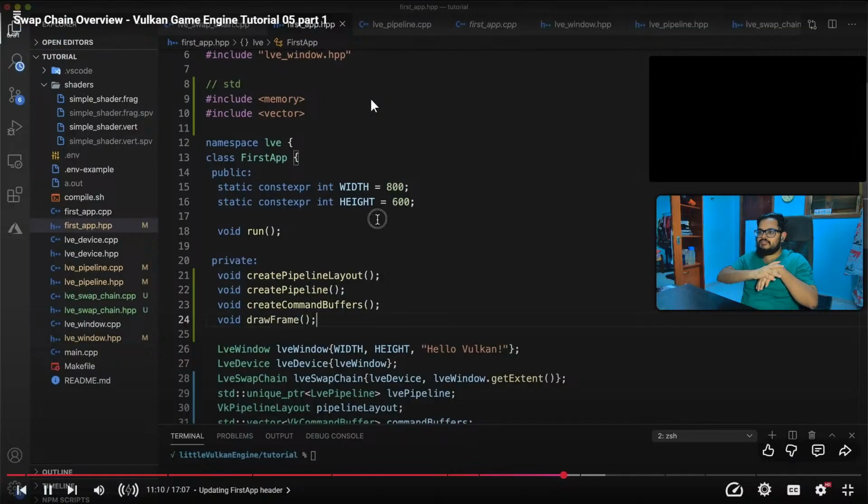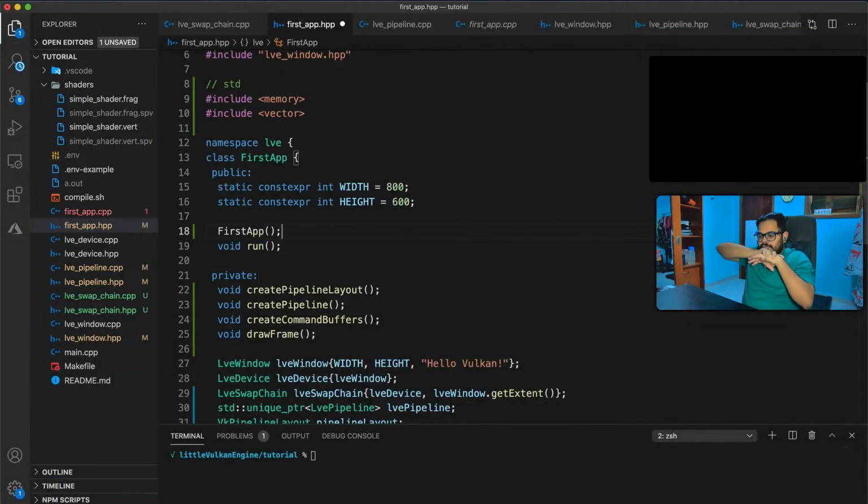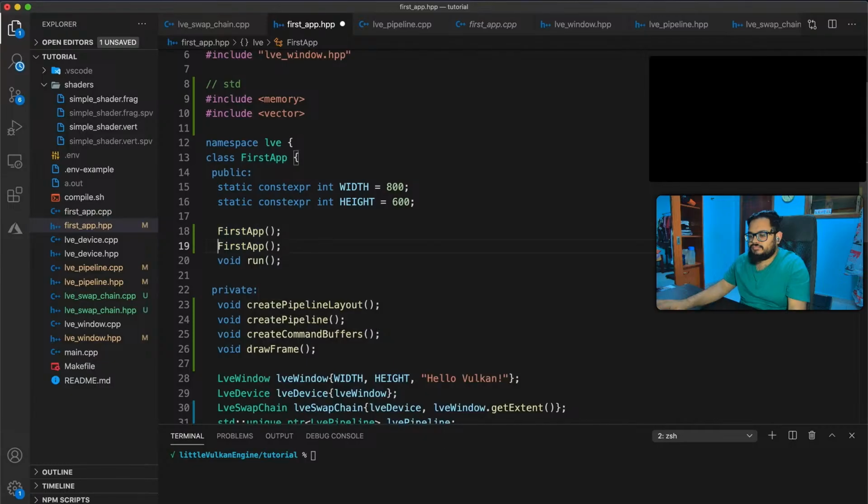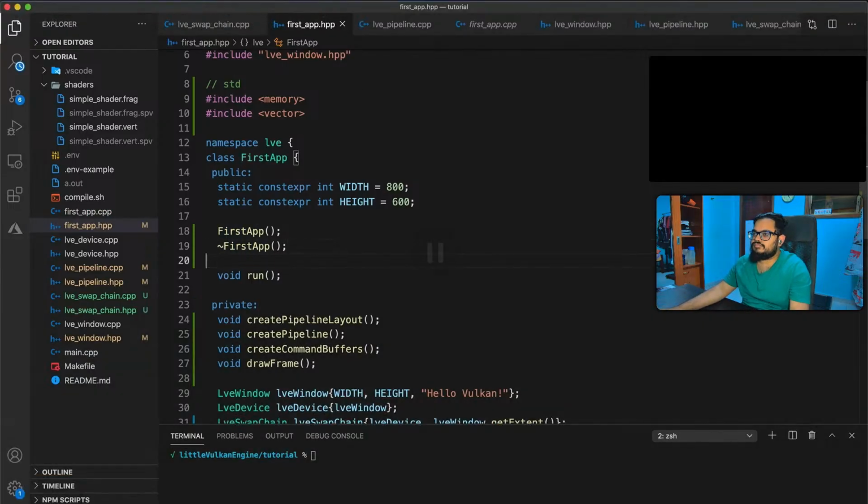Next, add a declaration for a constructor and destructor for first app. And finally, because our app is now managing Vulkan objects for our pipeline layout and command buffers, we need to delete our copy constructors.